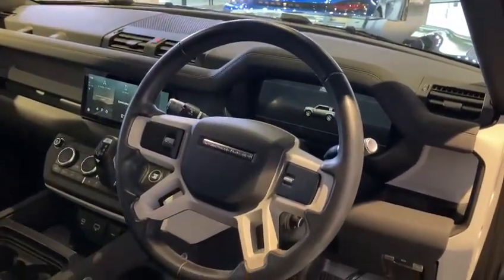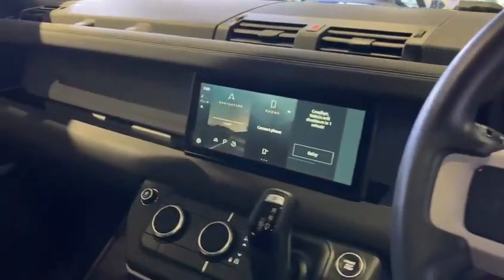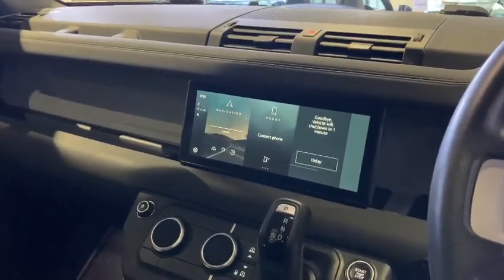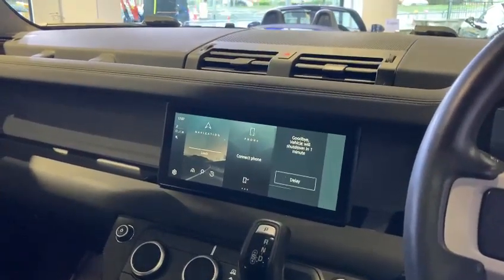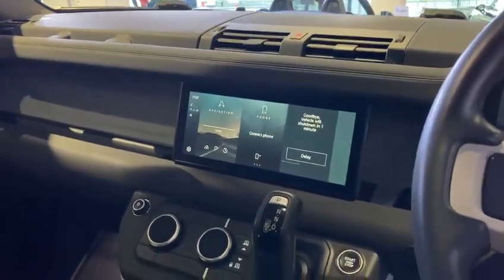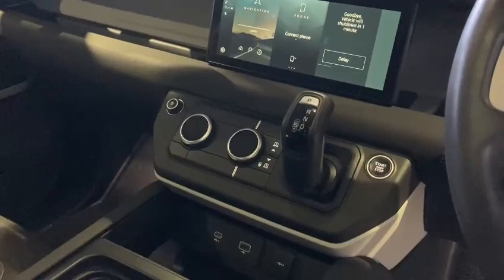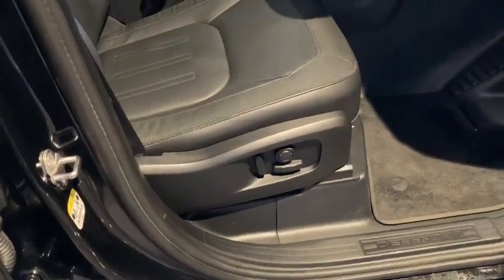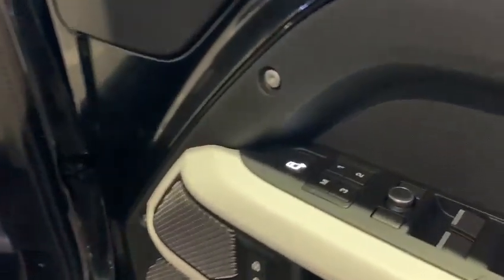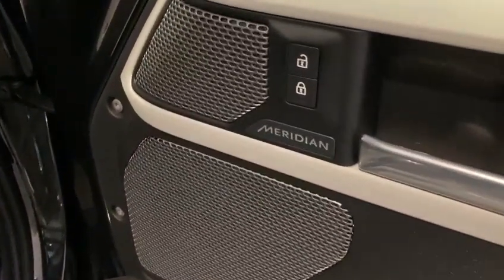Up front on the vehicle we have a virtual cockpit which can be customized for its style and content. Heading over into the center is where we find the main display, which will have the satellite navigation, all the multimedia, various vehicle settings, and of course that 360-degree camera view. The shifter is in the center along with dials for the ventilation and heated seat controls. On the edge of the driver's seat is where we see the memory package electric controls, and over on the door edge we have the three positions to save that to, and the Meridian sound system just beneath.